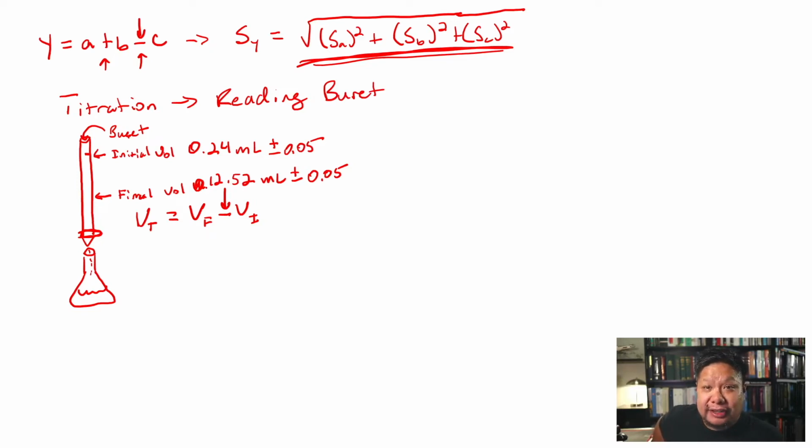Kind of like when we had the example with the chocolate bar and the caffeine. Remember the guy in class? The guy found out the amount of caffeine in the chocolate bar was 10 milligrams, but then the uncertainty was plus or minus 7 milligrams. That's more than half the actual mass that was available in that chocolate bar, right? And so when you have an uncertainty that large, the value is no longer even reliable. It's worthless.